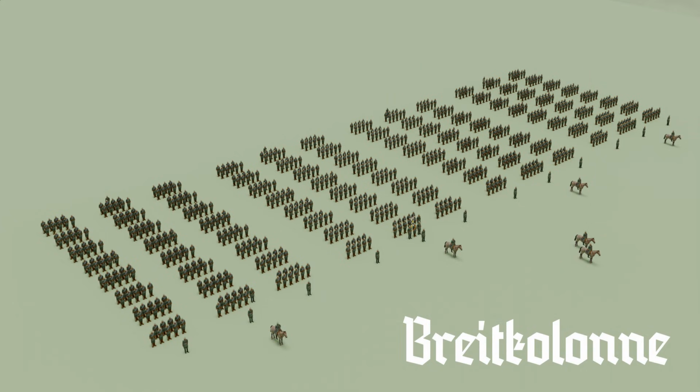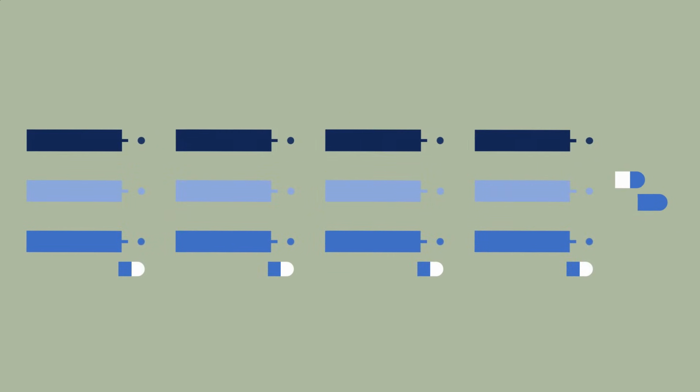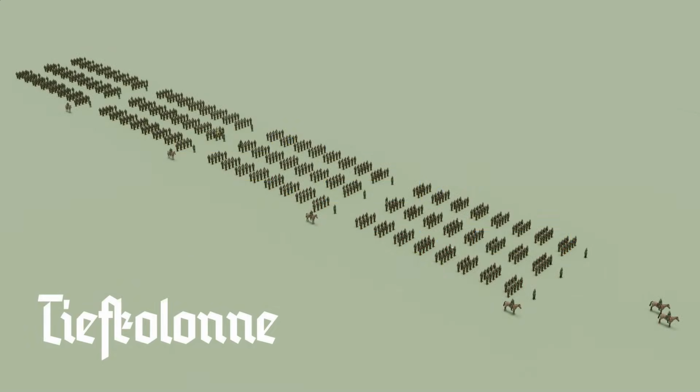If each of the companies in this wide formation turns left, and the battalion commander moves to the very front, we get the deep battalion column in column formation. These formations allowed troops prepared for attack to move through terrain restricted in width and made it easier to deploy units for flanking attacks. To attack frontally, the entire column had to turn and change front, or individual platoons had to turn separately.